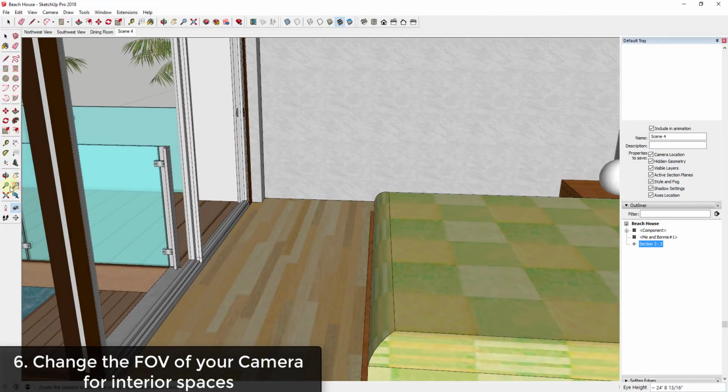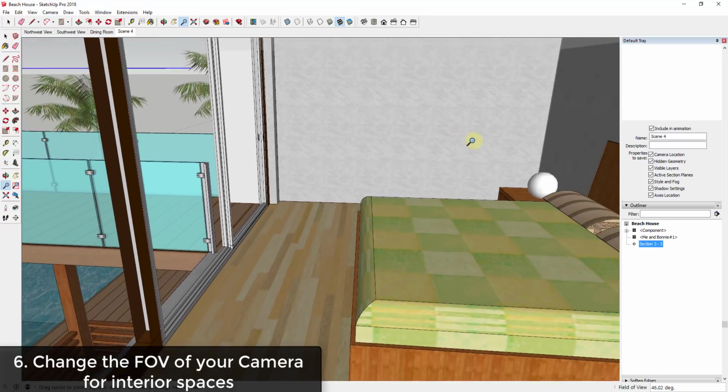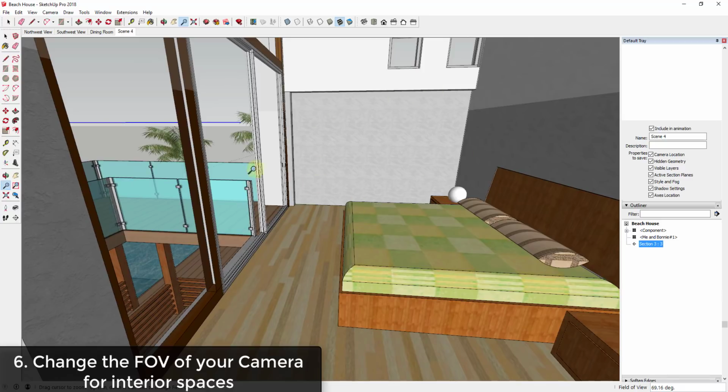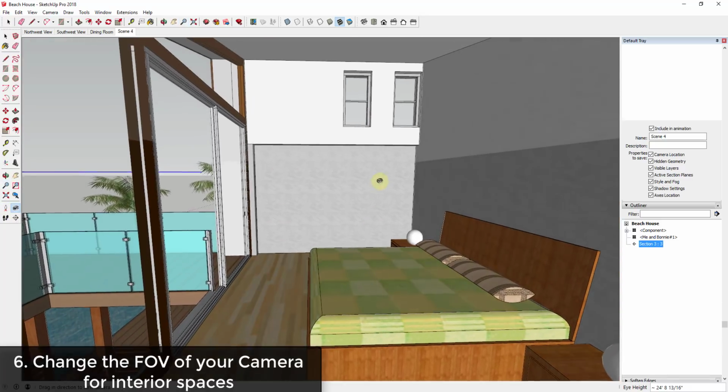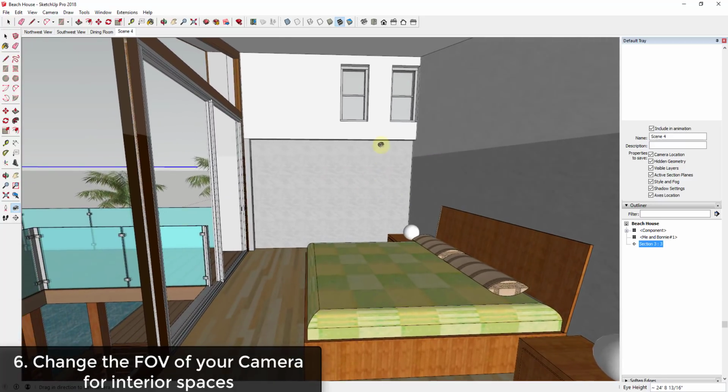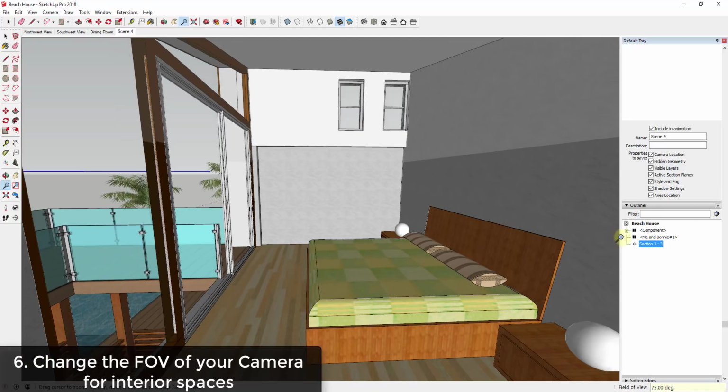Well, what you could do is click on the zoom tool, and then if you look down in the lower right hand corner, you'll notice there's an option for field of view. If you hold your shift key and click and drag, you can see how I can make the field of view of my camera larger. One thing you may notice when you do this is you can definitely see more, but you have to be careful not to get too much distortion. Usually I try to not go much over 75, maybe 80, because everything starts looking really distorted. But you can see how that allows you to see a lot more of this room.